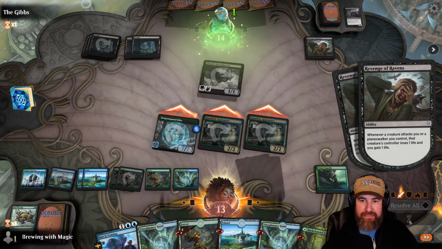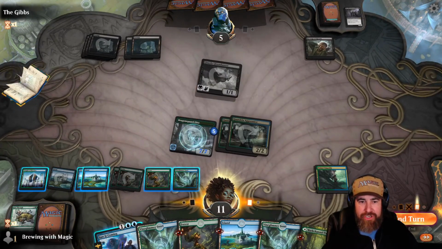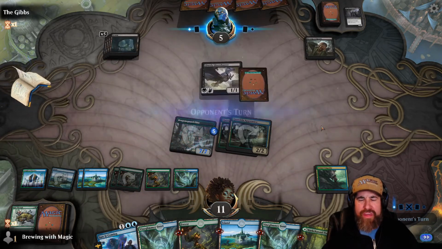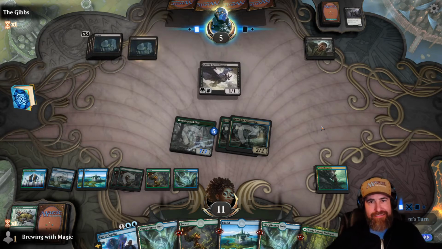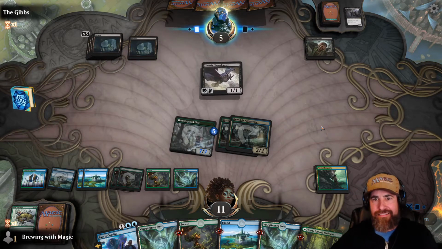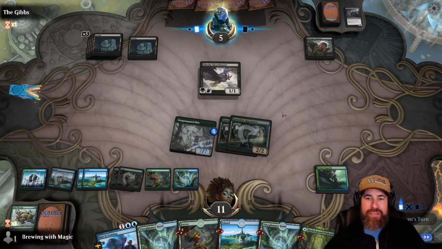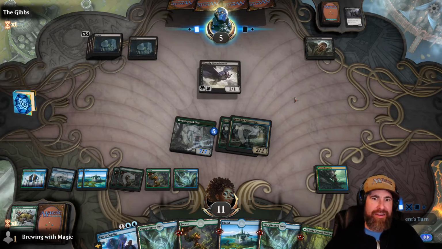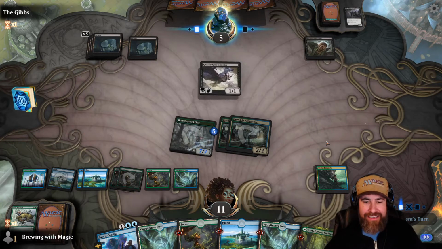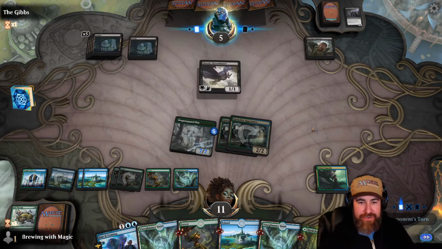Oh, I still did it. Oh, what am I doing? Why did I attack with those 2? You didn't see that. Ignore that play. I guess we lose 3, but they take 4, so we net 1 there. So it's still worth it, but the Gibbs is thinking, what are they gonna do to us?